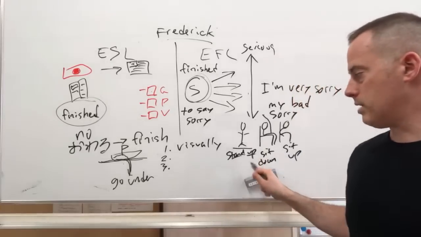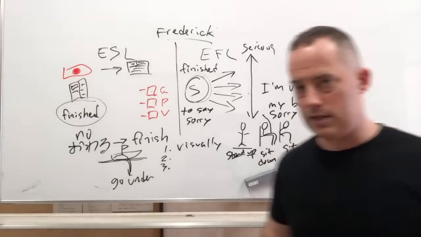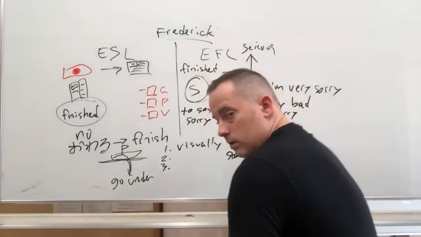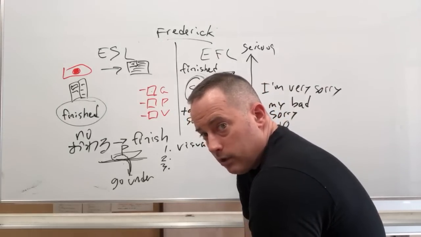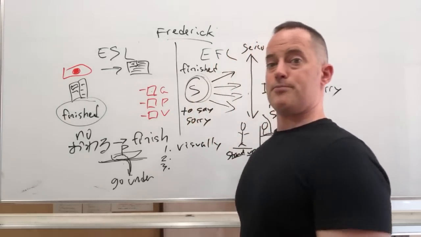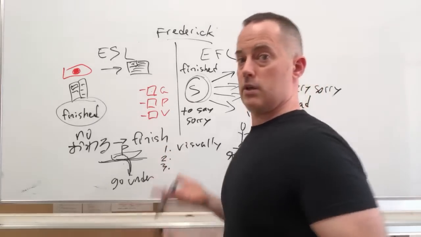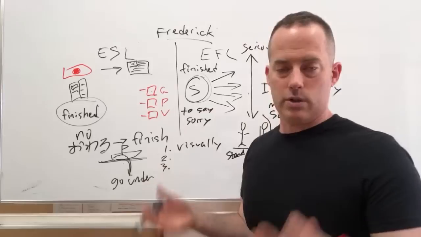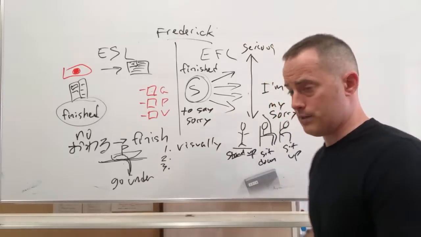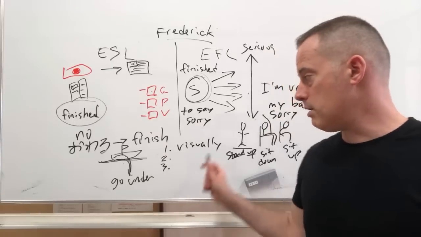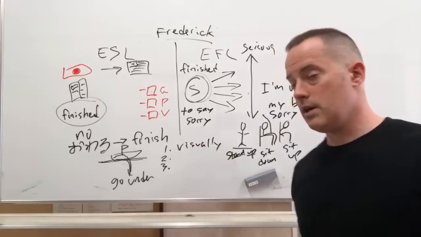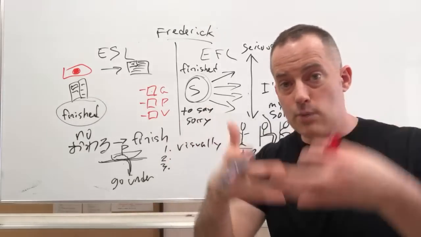If you think about stand up and sit down, then we get the idea of sit up. My posture is not looking very good, and my mom tells me to sit up. So, okay, now I'm going to actually sit up. Usually teachers will tell kids to do that in the same way. So this is to sit up. But the basic idea here is that kids are learning these things visually. You can actually see what's happening.